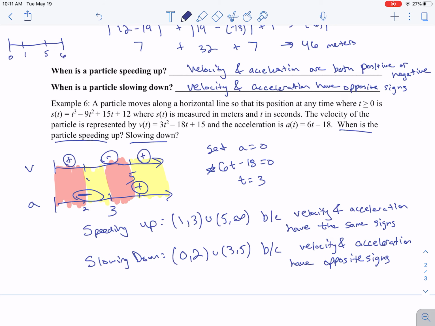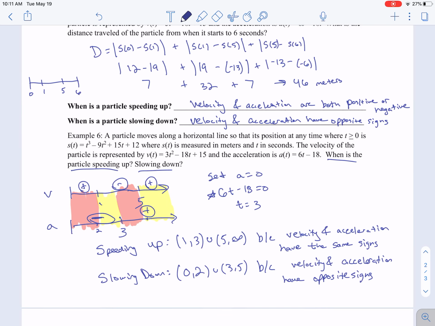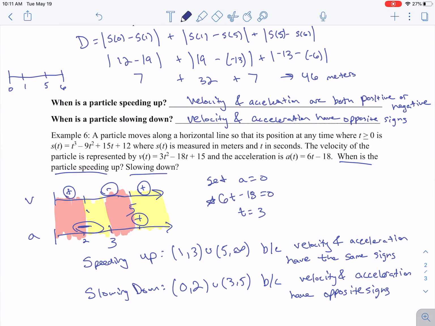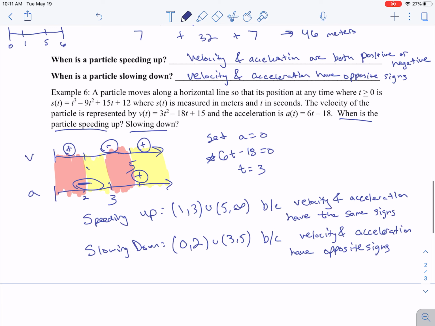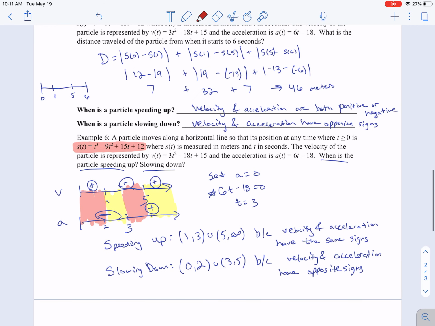Okay, so especially for calculus, this is pretty much what we do for particle motion. The only difference is for questions in calculus, usually we're just given a position function, and it's up to you to figure out what the velocity is and what the acceleration is. That's really about it. So other than that, that's really the only difference between calculus and what we just did today. So this is it.